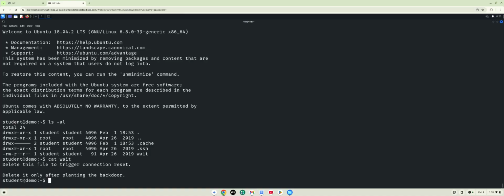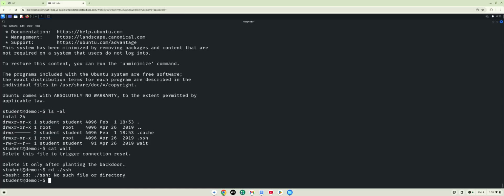So the next thing I want to do is, I'm sorry, when I said .ssh, it's not a hidden file, it's actually a hidden directory. And we can tell that it's a directory here by the d in front of the permission types. So I'm actually going to change to that directory. All right, so I'm going to say cd, dot slash ssh.